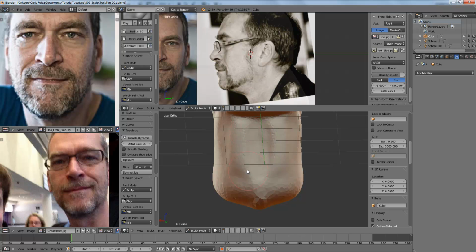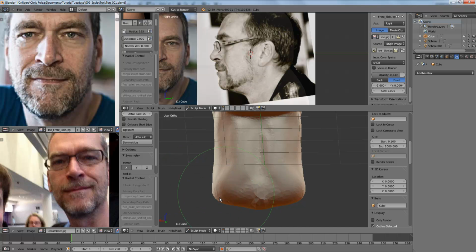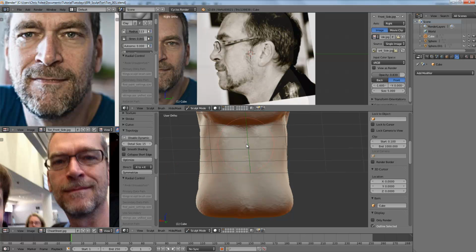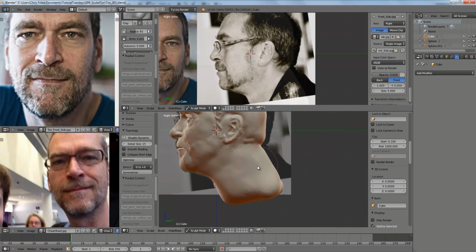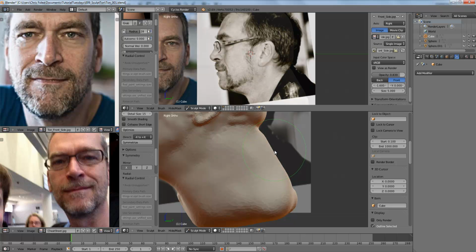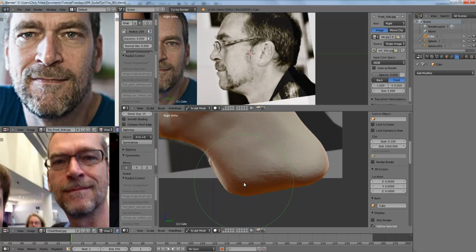And adding in details like this is what would really sell the proportions and likeness of it actually being a human. And of course that needs to be concave as opposed to convex. The grab tool is your friend.